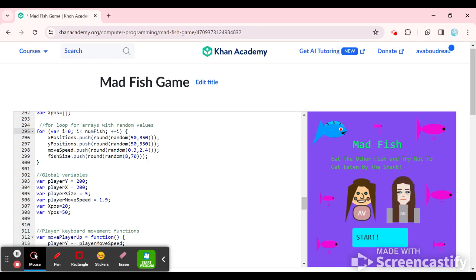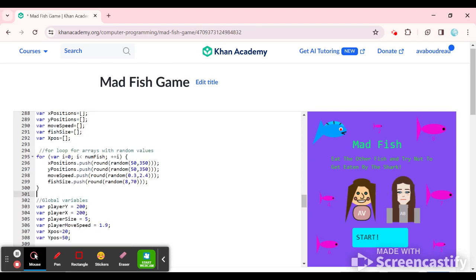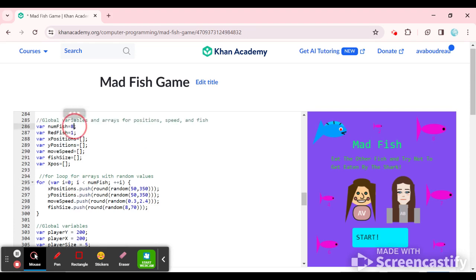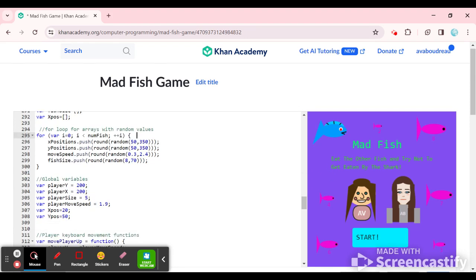Alright, so this for loop, this is creating all the different pinkfish on the screen. So as long as I is less than 8, then it's going to create another fish on the screen.